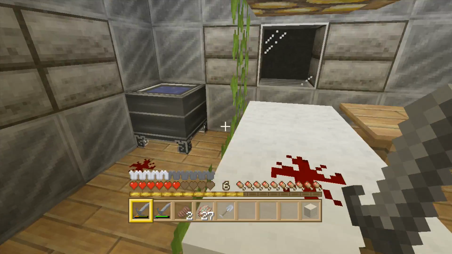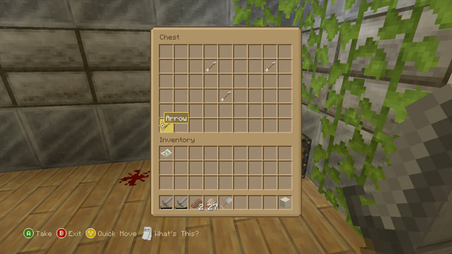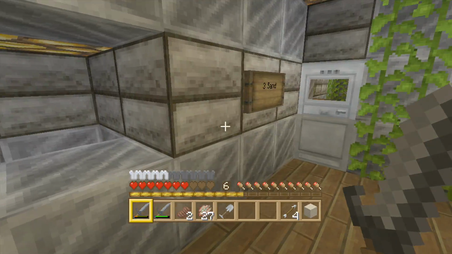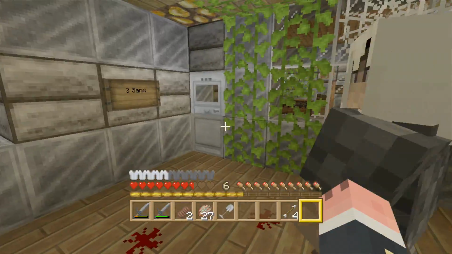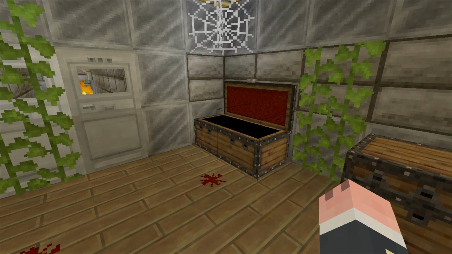I found sand in this area. Break that. I found some in this room. I found some arrows too. Nice. Yeah. It says we need 3 sands. I guess I throw the sand in here. Alright, when we put the sand, we just, zombies. We put the sand. You put it in here.